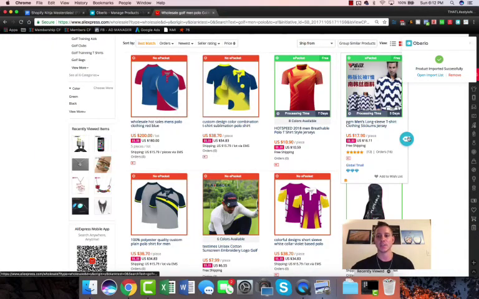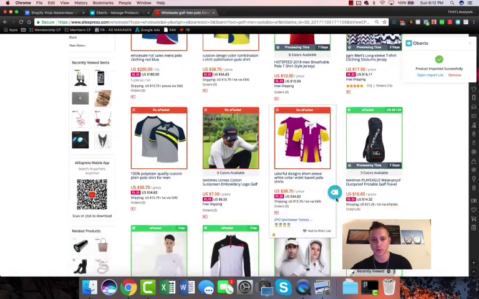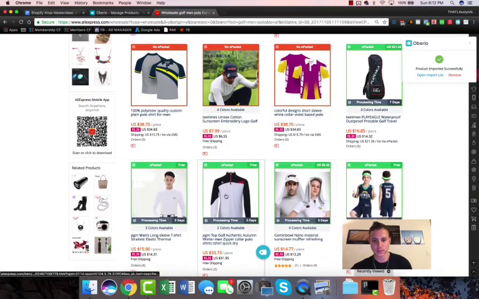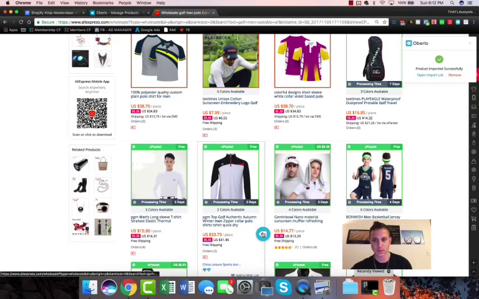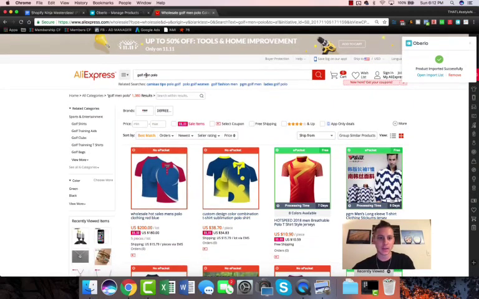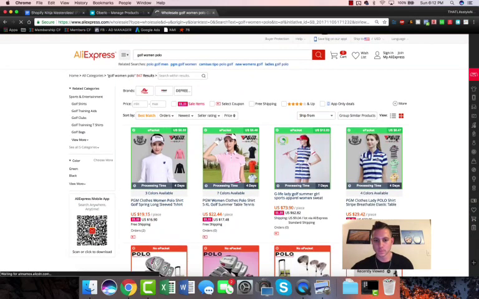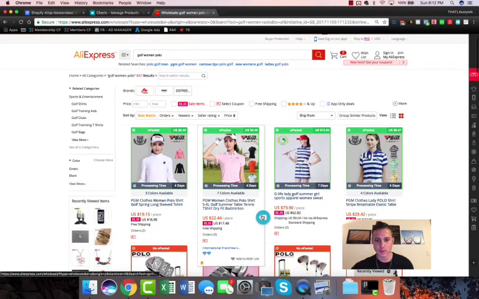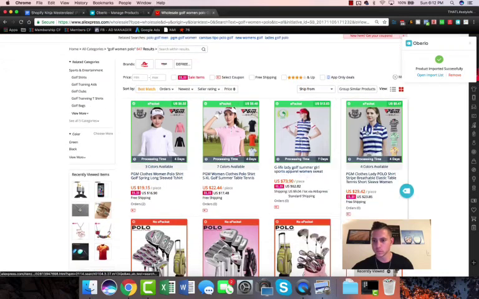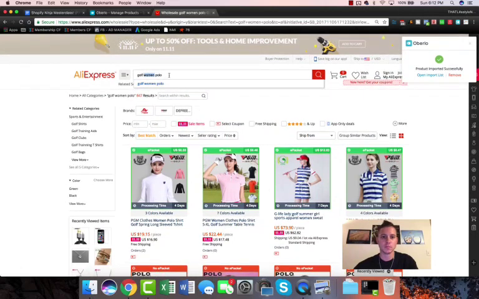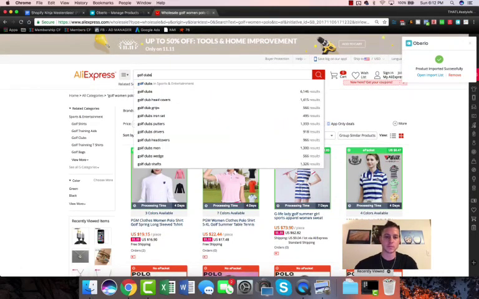We can actually add it to our cart. So we're going to add that polo. This one is kind of nice. We're going to add this one. Let's get golf women polo. This one looks all right. We're gonna add this one. This one looks okay. We're gonna add that one as well. And then let's put maybe golf clubs.